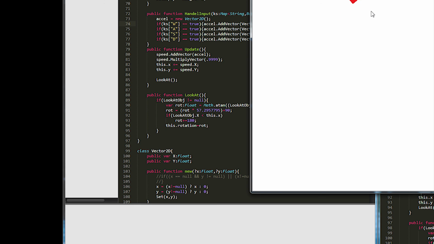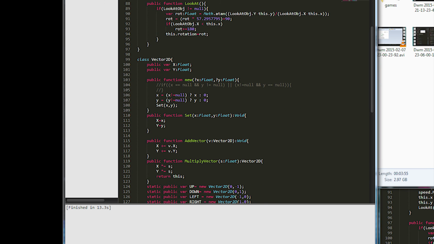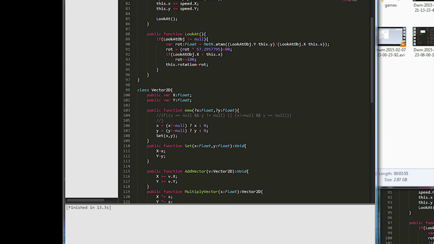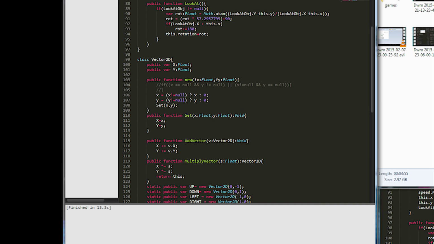So up, you can see that's slower. Yeah, I can't even keep up with D. Yeah, it's gone. I can't get it back. It's way down there. But yeah, that's one way of changing your acceleration if you still want to use this up, down, left, right thing I got going here. But that's pretty much it for moving a character around with this kind of motion.